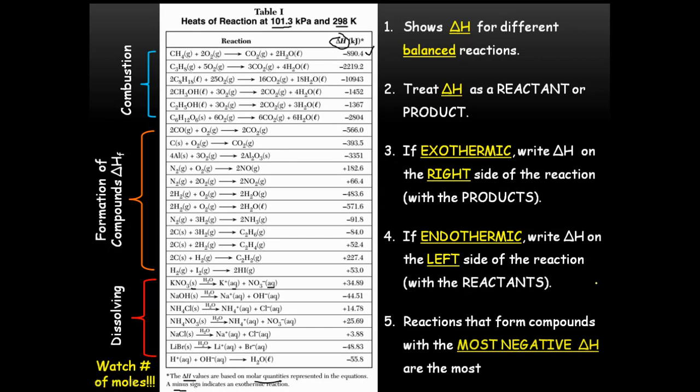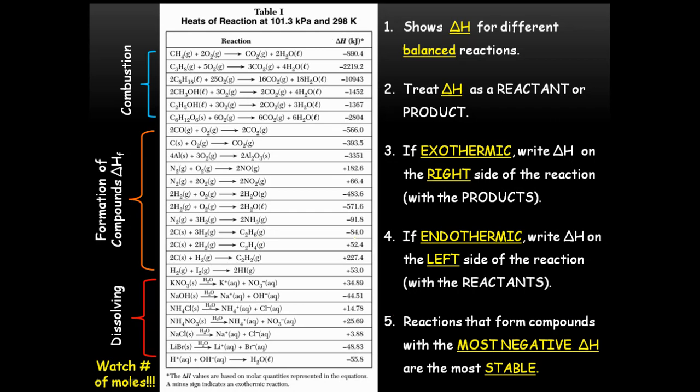Reactions that form the most negative delta H are the most stable, which means the products are going to be very stable. That's probably a better way to say it, and that's important to know. Remember your potential energy diagram. If you had a diagram where the line was coming up and then coming down, that should be a straight line, sorry about that, the best I could. The more this drops, the lower the endpoint, the more stable you are at the end. So it's an important way to take a look at Table I.